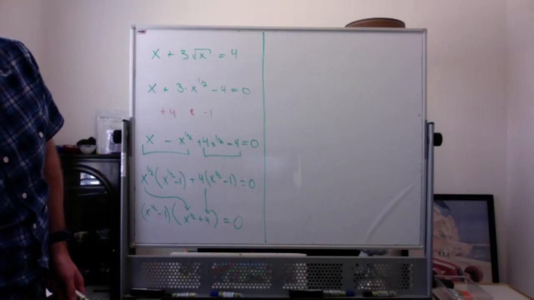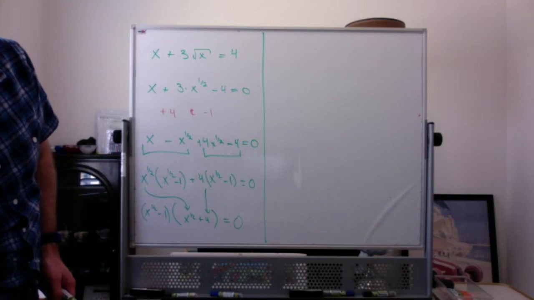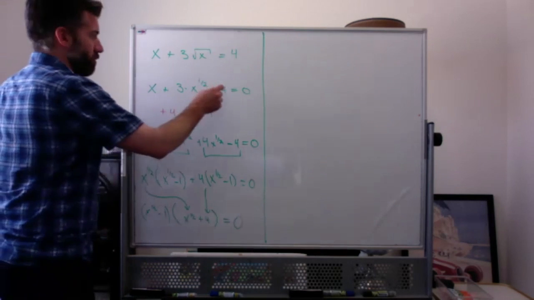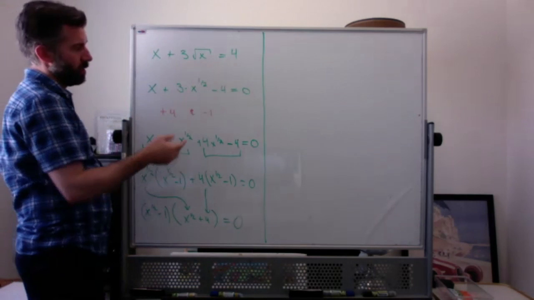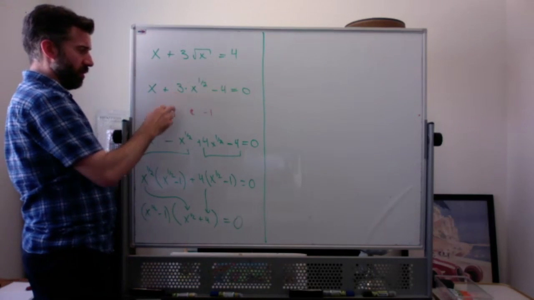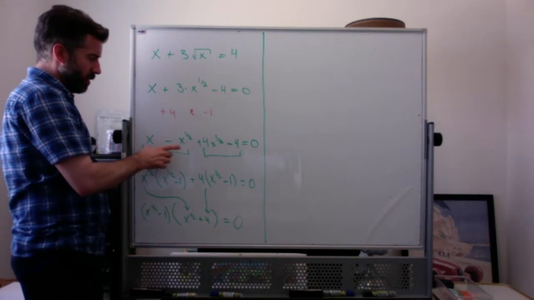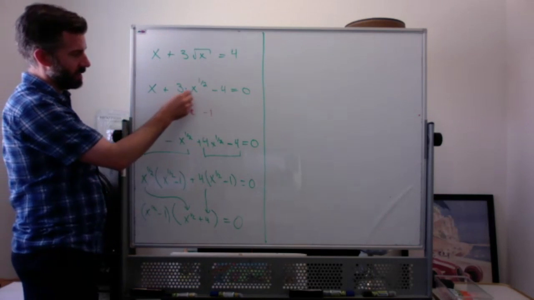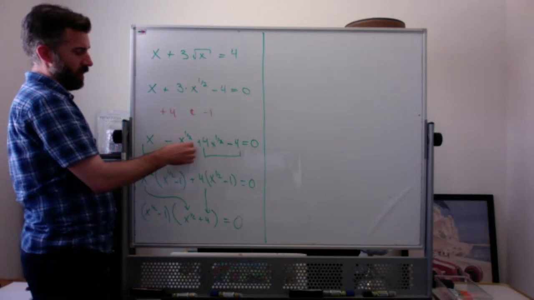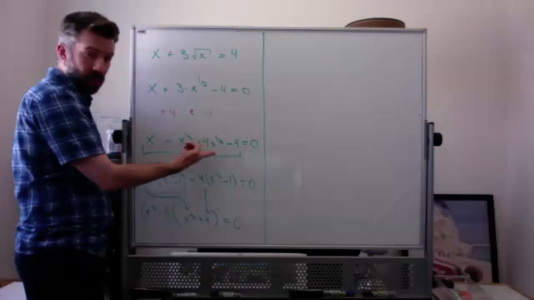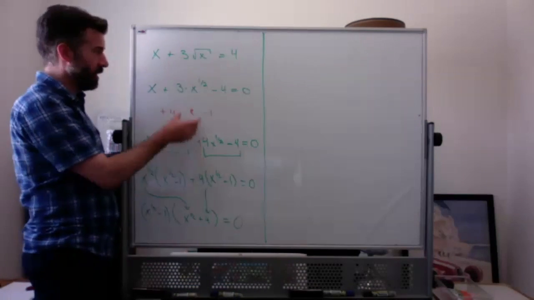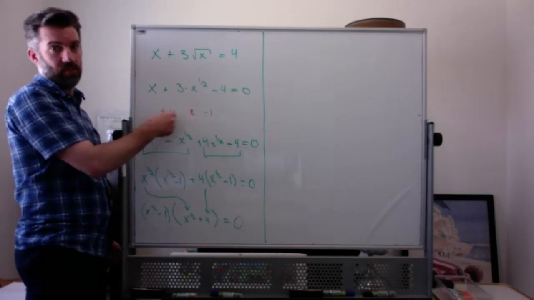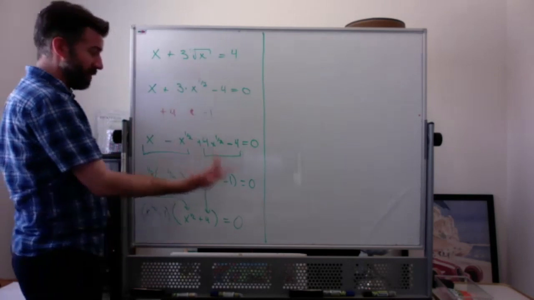So hopefully people were able to get to here without too much trouble. Let me explain my steps just to make sure we're all clear. Brought over this, rewrote that. Numbers that multiply to -4 and add to 3 are +4 and -1. Broke this apart in the usual way. I rewrote 3x to the 1/2 as -x to the 1/2 plus 4x to the 1/2. If you did these in the other order, that is also perfectly fine. It doesn't matter which order you add these together. You can do +4 - 1, or you can do -1 + 4. Either way is good. Then we factor by grouping.